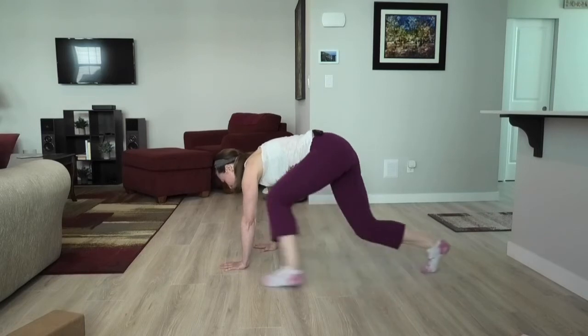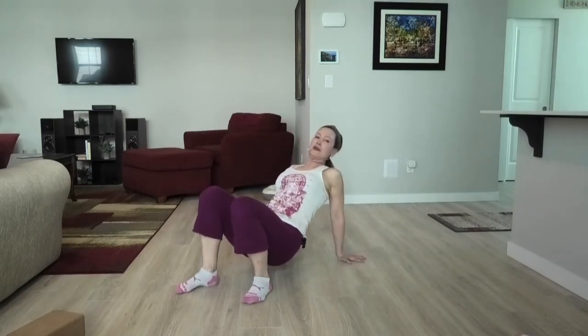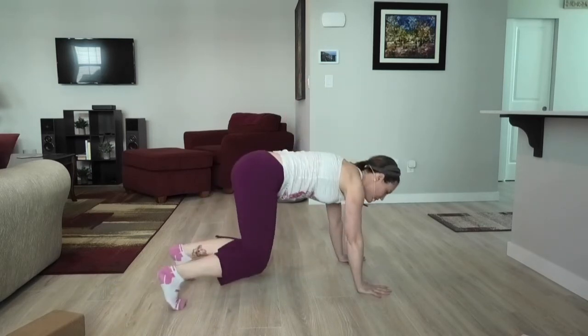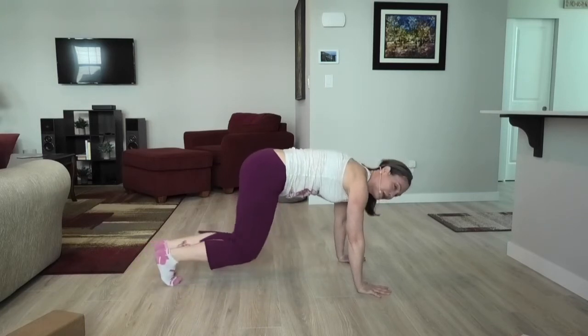Four, three, two, one. Left foot outside the left hand. Right leg slides under. Crab pose, ready? Slide your heels forward. Four, three, two, one. And then left leg slides under. Right arm comes around. Four, three, two, one. Was that three?